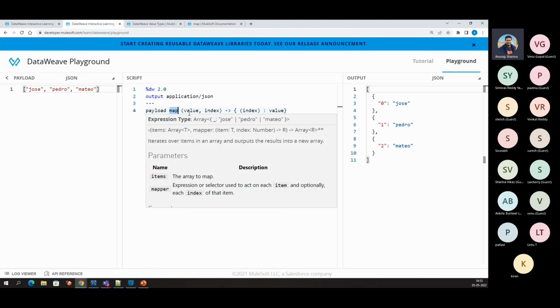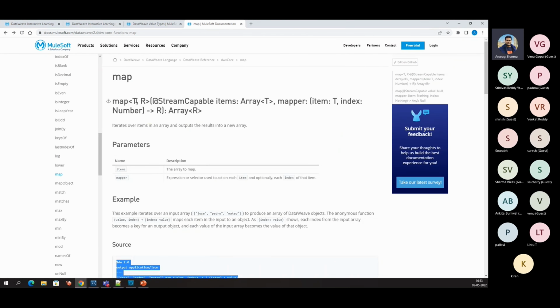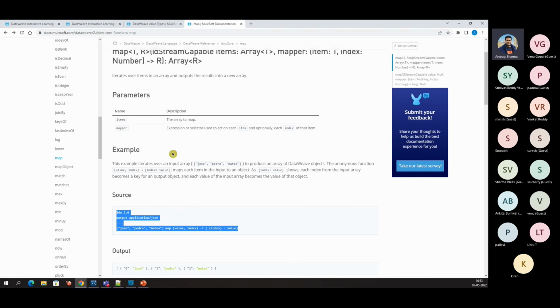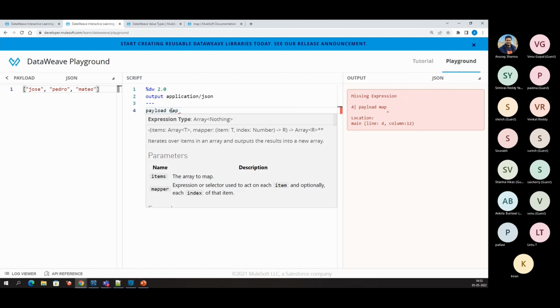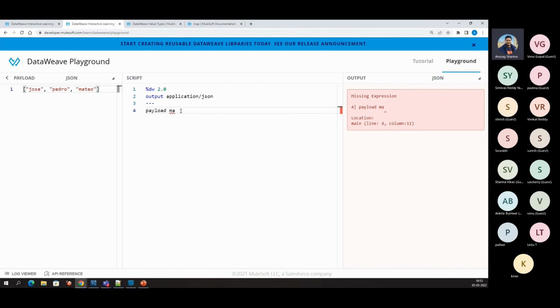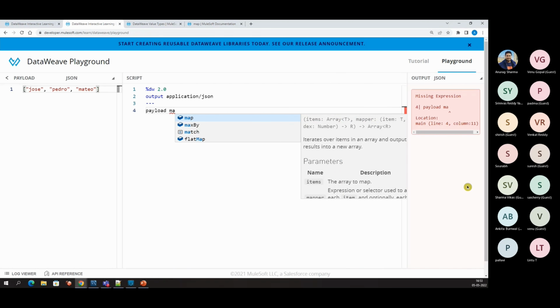Map is like, if you hover on map, or if you go to the map documentation, the items will be an array, then mapper, item or index. It's something like this.